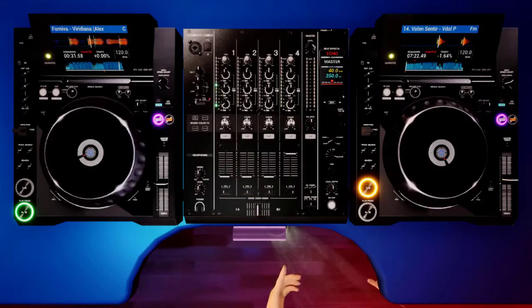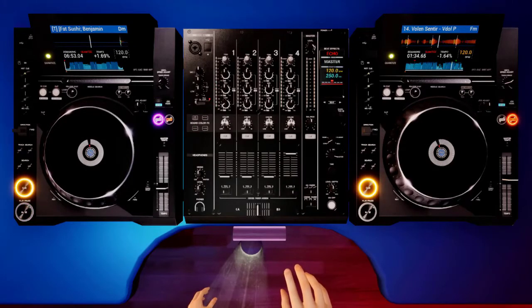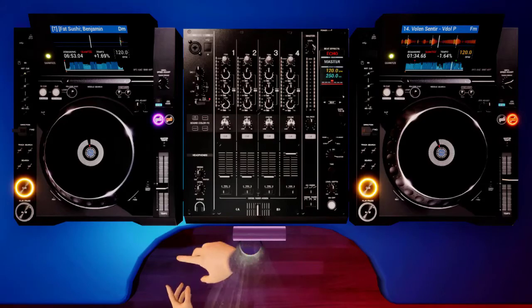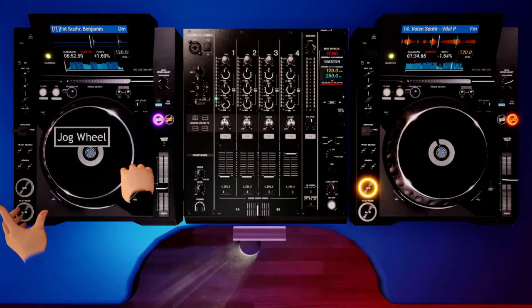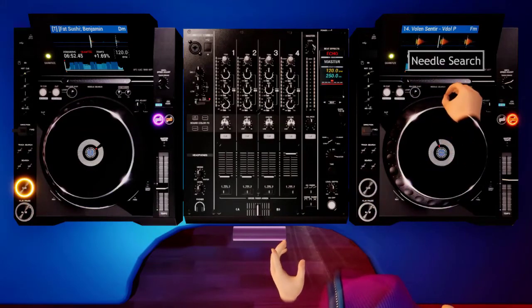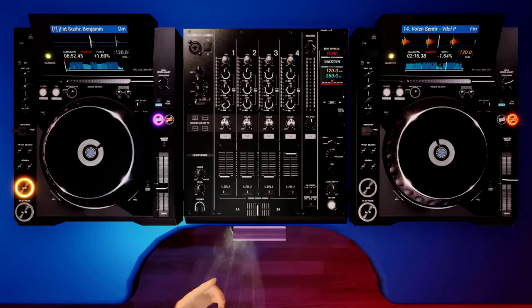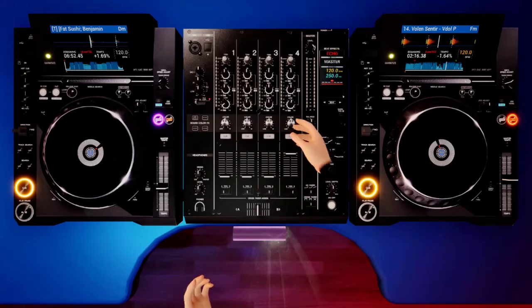So let's just do this again now with another song. So I'm going to load up this Fat Sushi song. And we're going to mix into this out of our other track over here. So I'm just going to scan over to this back end of the song. And we're going to mix it in. And again, all we're going to do is our bass swap, okay?